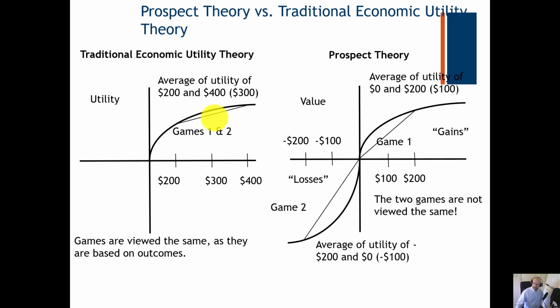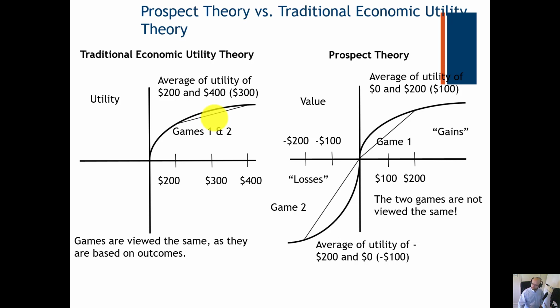Let's have a look quickly at the second graph here, which is the prospect theory graph. Again, you've got the status quo point here. I've assumed the status quo point is 200 bucks, and you've got the gains, which is game 1, and the losses in game 2. Now, the game 2 status quo point is going to be 400 bucks, because that's what you're thinking you've got in your pocket.